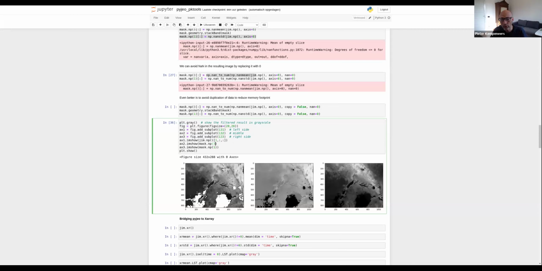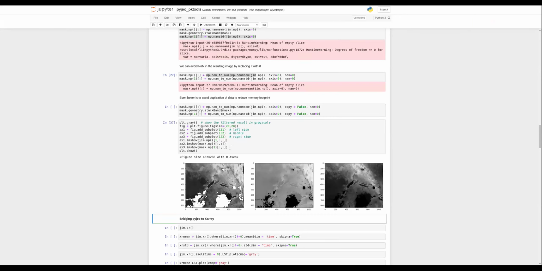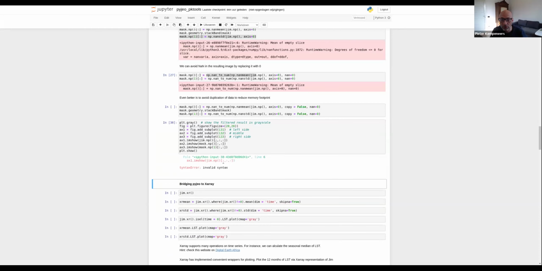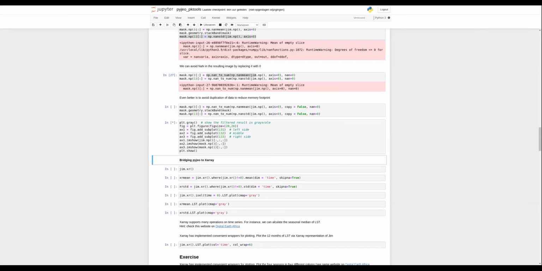Very good. What I could do though, I could do this. Yes, that would have been the same result. And in the AX1, if we don't query the first plane and try to plot it, does it plot all of the planes or does it just break? That's a good question. I don't think it will work. It's an error. How can it show you a cube? It's not so easy to show a cube. I thought it might default to printing them all, but we'd have to write a loop and plot them all separately.